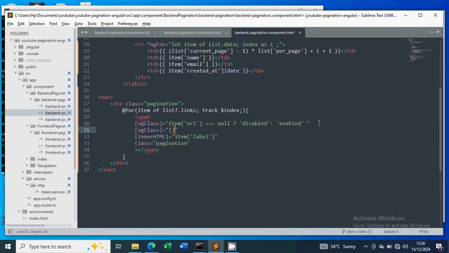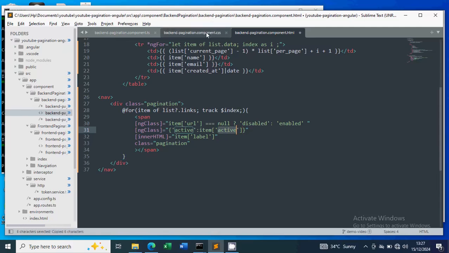Apply active only if item is active, right? That's all. And now, what is active? We have not defined active class in our CSS.